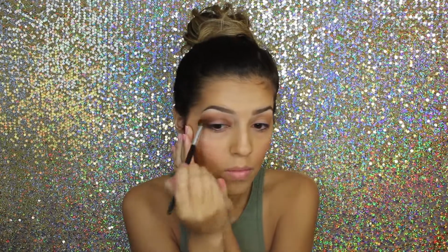So now we're going to go into the same Lorac Pro 3 palette, and with this we're going to use dark brown and dark mocha. I'm going to use two different types of crease brushes, you know, that whole thing. I'm going to first go in with dark brown and establish my lines, and then go in mixing both the dark brown and the dark mocha.